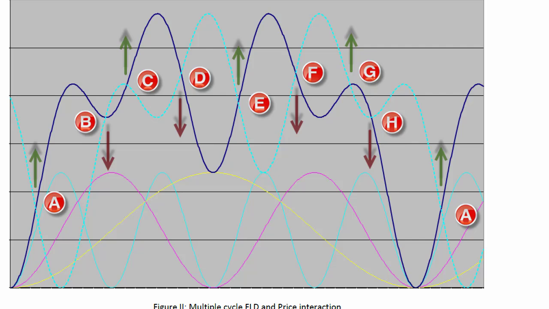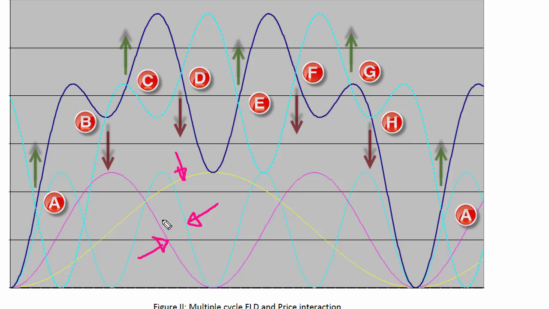And when I combined multiple cycles, this is a description of what could be expected to happen when 3 cycles are combined. Here are the 3 cycles at the foot of the chart. We have a pale cyan colored cycle, a purple colored cycle, and a yellow colored cycle. They obey the principle of proportionality in terms of their wavelength, and they also obey the principle of harmonicity and synchronicity. They do not obey the principle of proportionality in terms of their amplitude, I should point out.